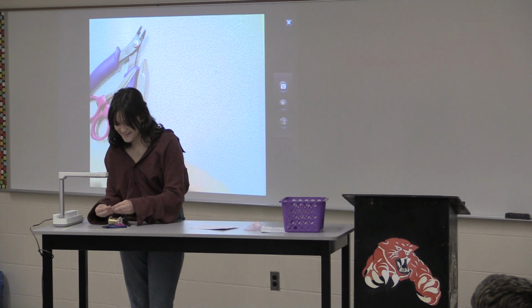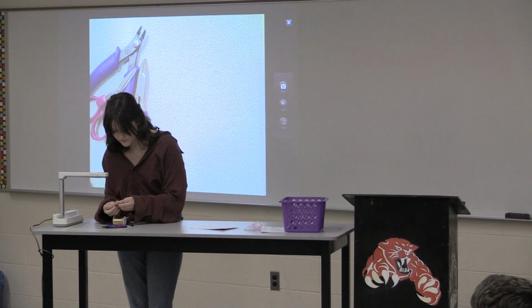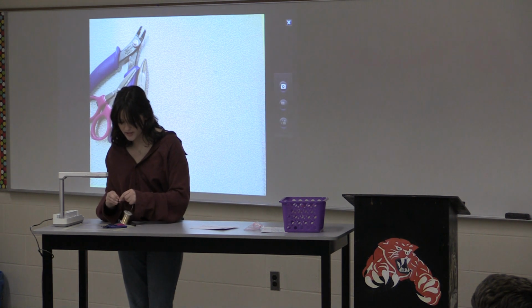And it fell out. So yeah, sometimes it's hard to get it to secure in the right position. But it takes a few times just depending on what you're doing. But I'm going to do it a couple more times using the other side of the wire to make it even more secure.